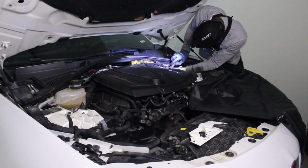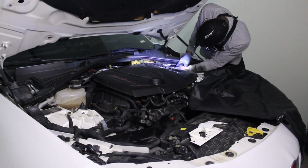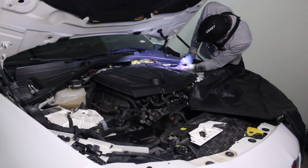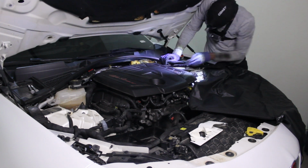Lastly, I do want to shout out Jason from Alfismo, who sells not only the whole coolant hose but also a metal bleeder screw to replace the old plastic screw. Even if it is not broken, I do highly recommend replacing it regardless.